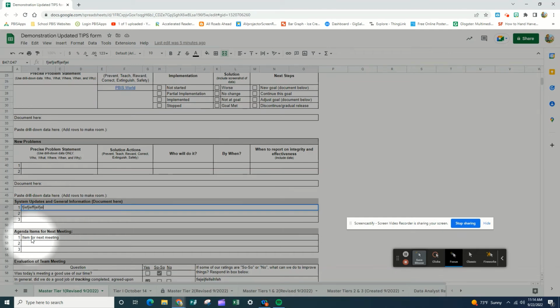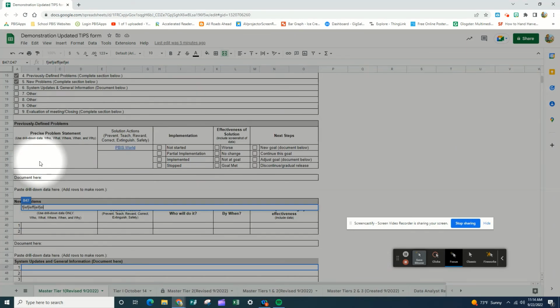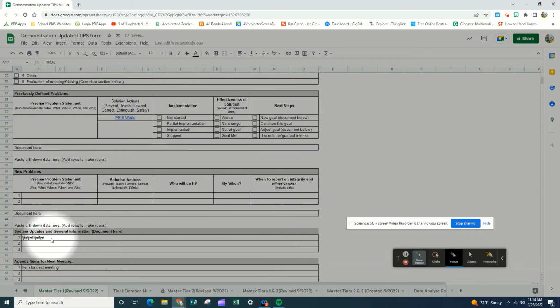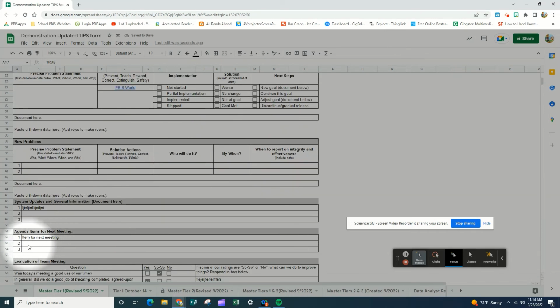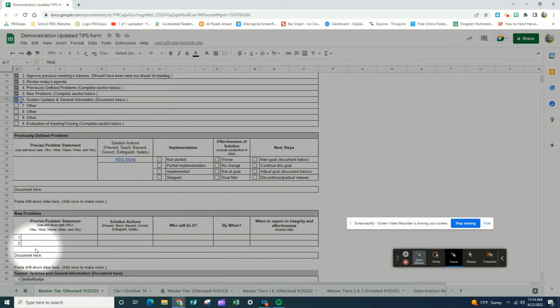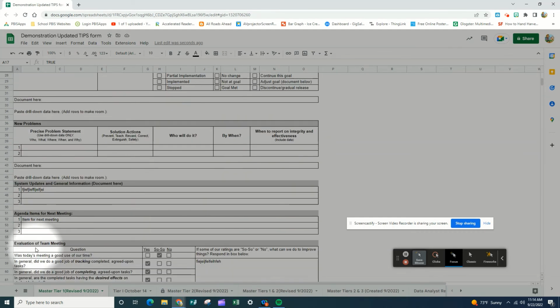So I'm just making fake words. Fee, fi, fo, fum, that looks like. Okay, and then you're going to type in the item for your next meeting that you came up with during your meeting. You can fill that out as you're going through the agenda. Don't forget to check off your agenda items. So this one will be added to the other blanks on your next agenda, not today's agenda. On the next agenda, you're going to add those to those other spaces.